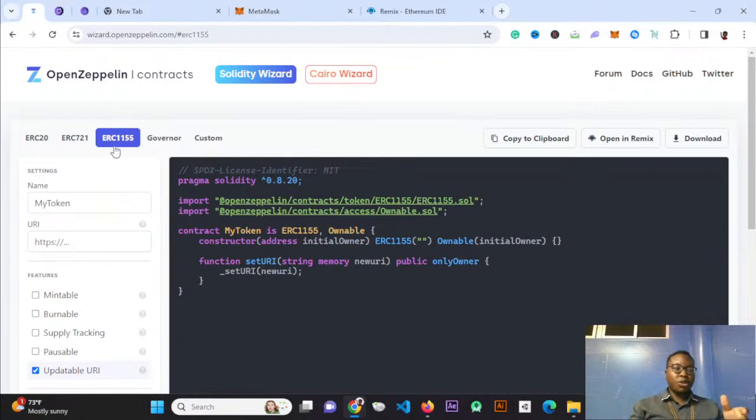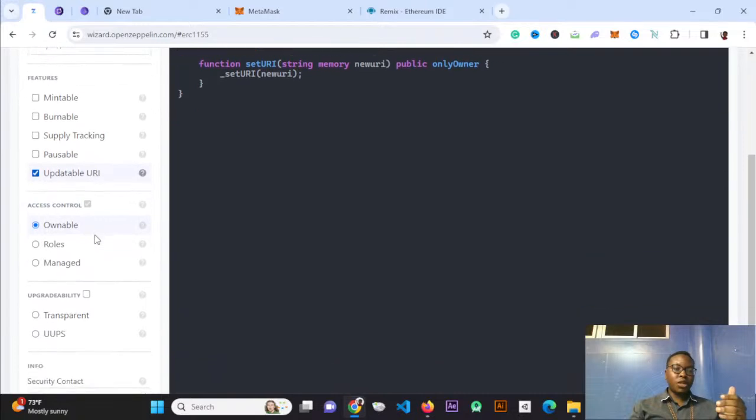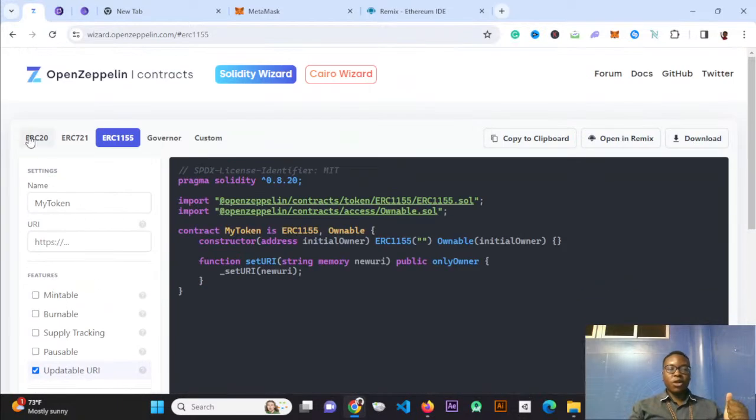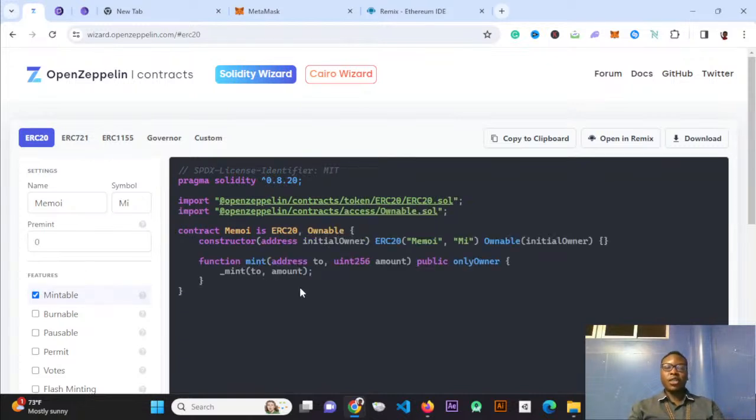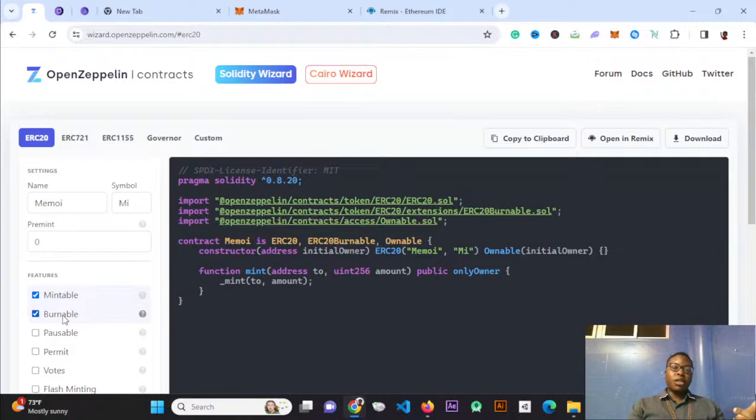Basically, it can help you set up what type of token you want, with all the options here. So I'll go back to the normal cryptocurrency token that we may want to create. The reason why this is such an amazing tool is because you can come up with the base template of your smart contract in terms of how you want it to operate. Then, if you want these tokens to be mintable, you click that, and you'll find the specific functions added that allow you to do that. If you want your tokens to be burnable in any particular setting, that can also be done just by clicking on that.